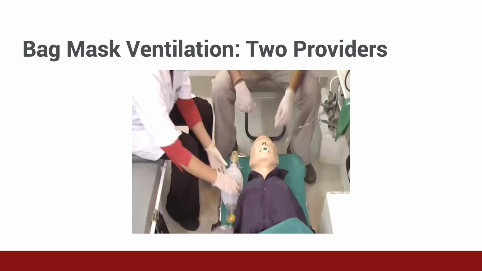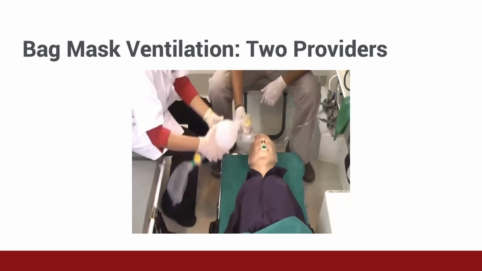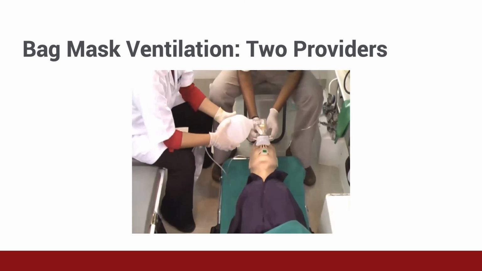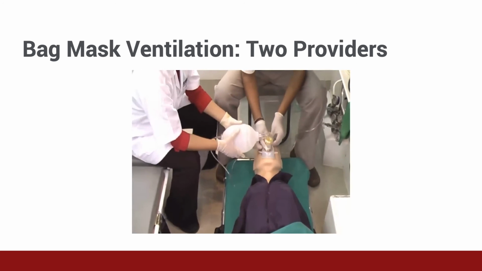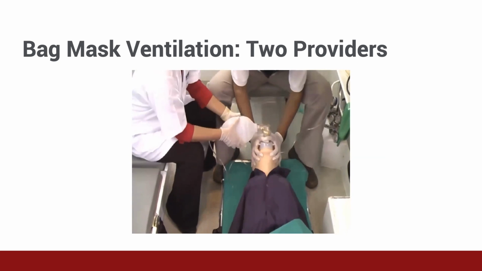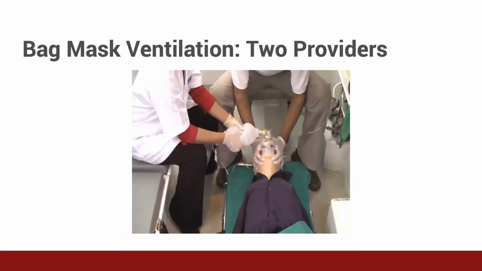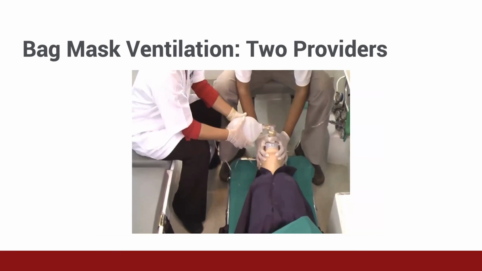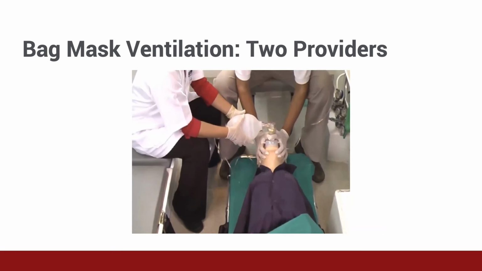This video showcases the two-provider technique. Here, again, they've already placed an oral airway. The mask placement technique is familiar. These providers use an alternate hand position to the one just described to create the mask seal. A two-handed version of the single provider technique, which is an option but is slightly more challenging. And once the first provider has created the mask seal and opened the airway, the second provider begins to ventilate.